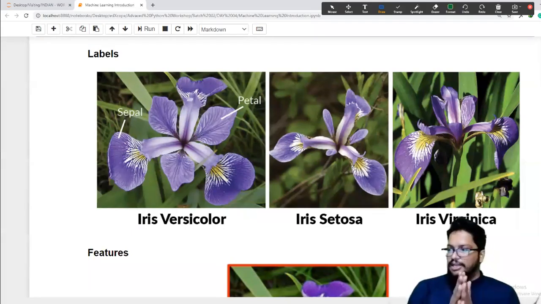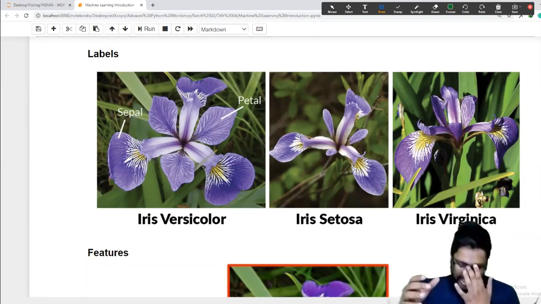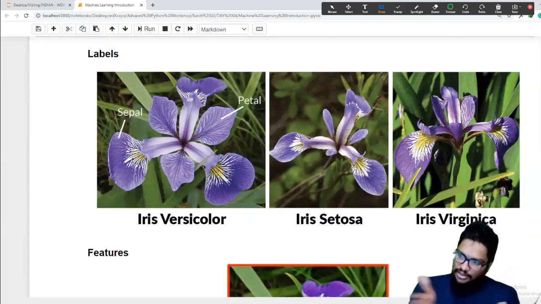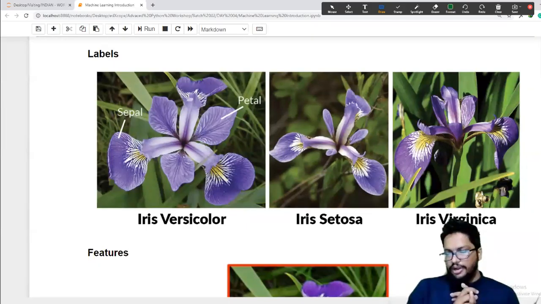So the iris family has three main flowers called iris versicolor, iris setosa, and iris virginica, right? So the thing here is that they look the same, right? The biologists, the interested people, can identify the difference, but we, the general people, can see that these are quite similar to each other, right?